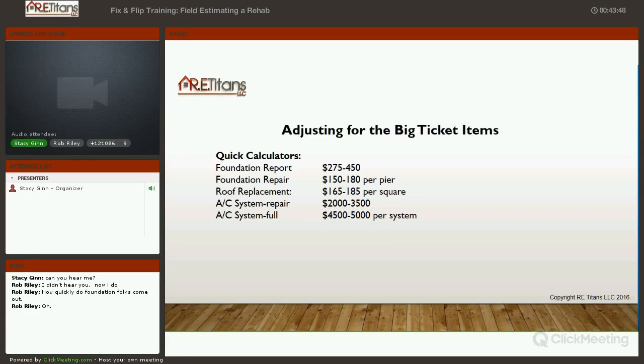So, if you're able to keep the AC system and clean it up and everything, I mean, that a lot of times can be done for $1,000. If everything's good, but let's say you had to replace one major component, then you're probably talking about a couple of thousand. Honestly, when you start running into more than that, it's usually better to go ahead and replace the whole system. But you're looking at about $4,500 to $5,000 per system.